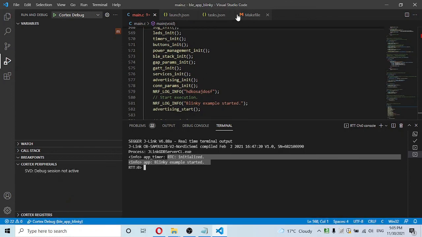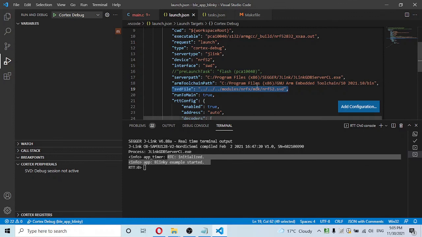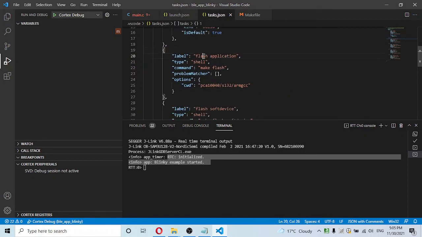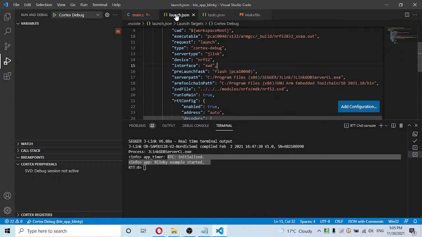So what you actually can do is add a pre-launch task. In our tasks I have a task called flash application. So I will write flash application. Whenever I would like to debug, I'll make sure that I flash the latest application.